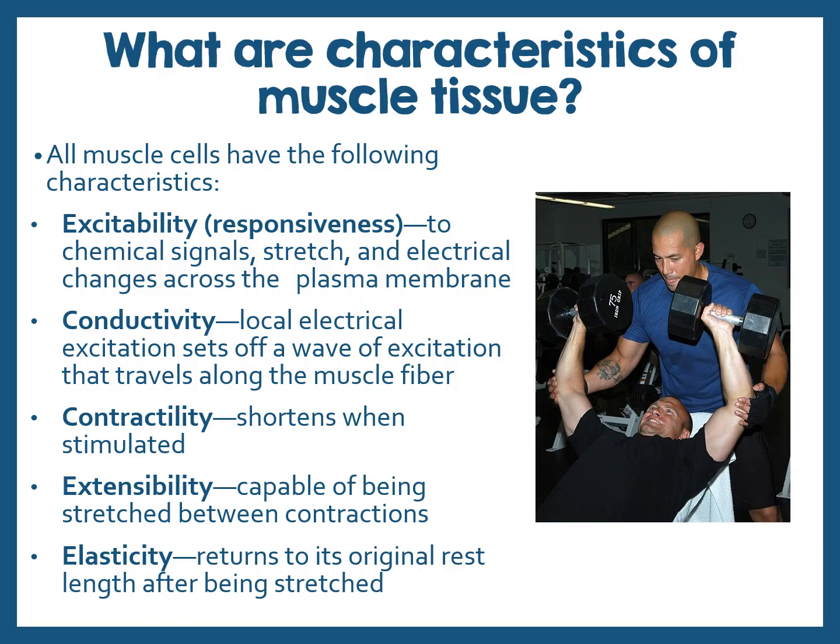And so kind of think of a rubber band. You can stretch a rubber band and it goes back to its original shape. But that's different than like silly putty or like slime. You can stretch slime, but it doesn't go back to its original shape. The elasticity is what allows the muscle to go back to its original resting position.